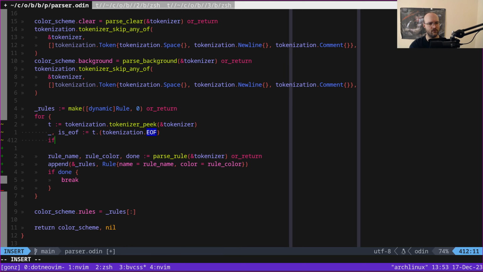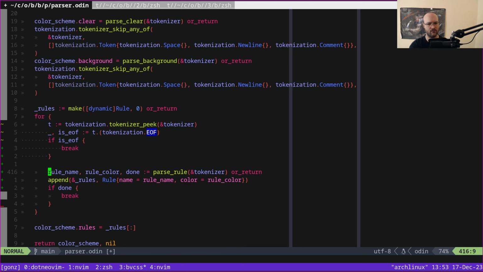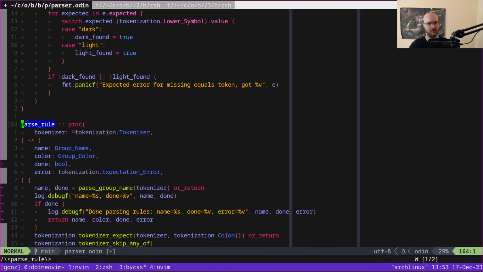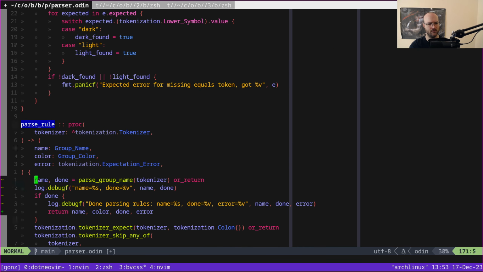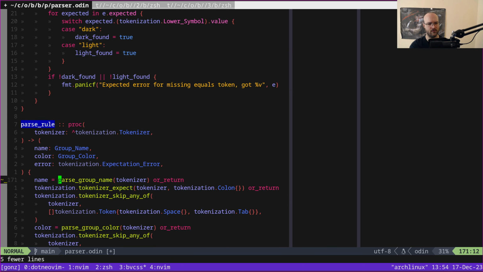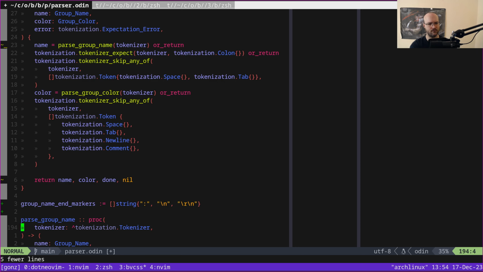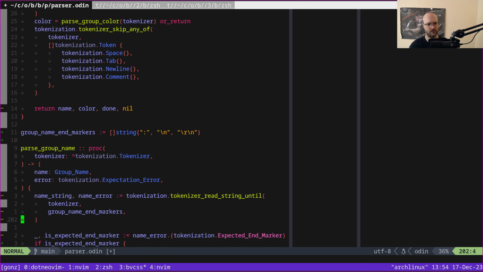We could do this. If is EOF, break. In that case, we don't need any done. We don't need done here. We don't need done here. In fact, we don't need it there either. We don't need done here.